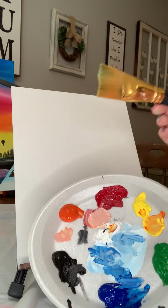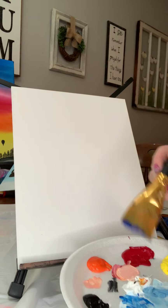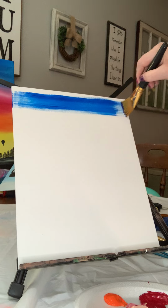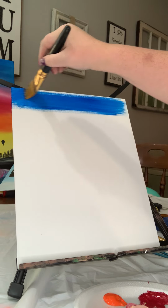This paint is pretty thick, so you'll have some water, and if you need to thin it down, you can, because you're going to want to start out with the blue. So I'm going to take my bigger brush here. I'm going to dip it in like that, just the tip, and we're just going to go across. Now, as you can see, it is thick, so if you need to add water, you can do that, and it helps it blend better.